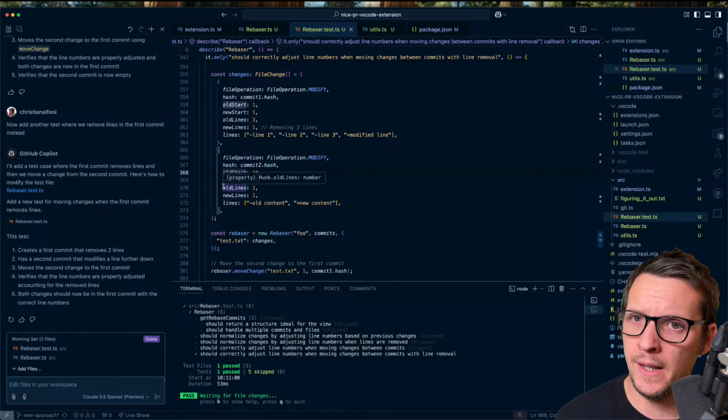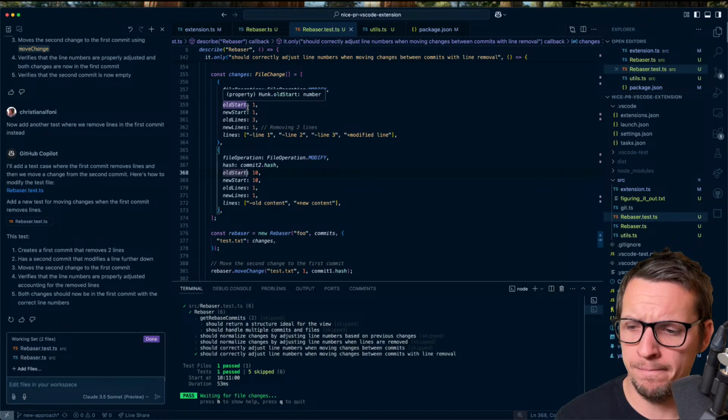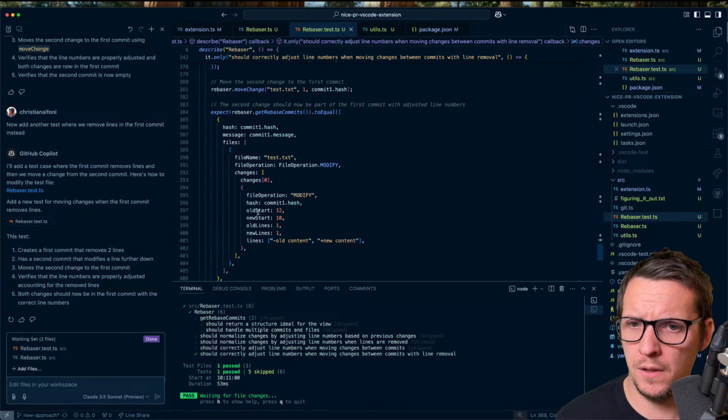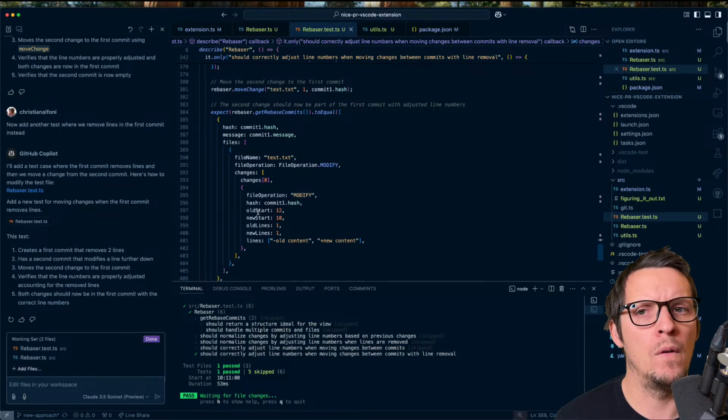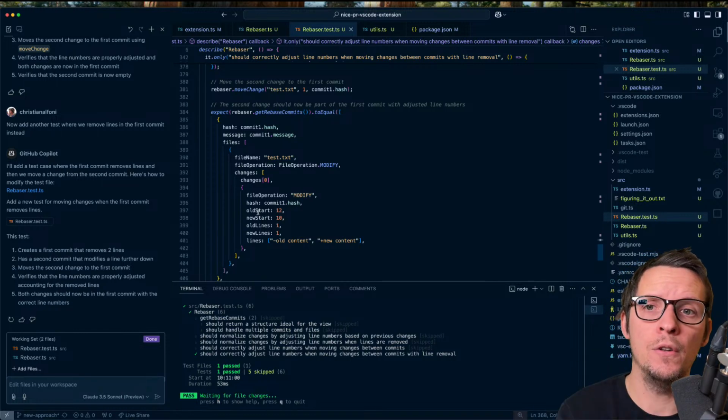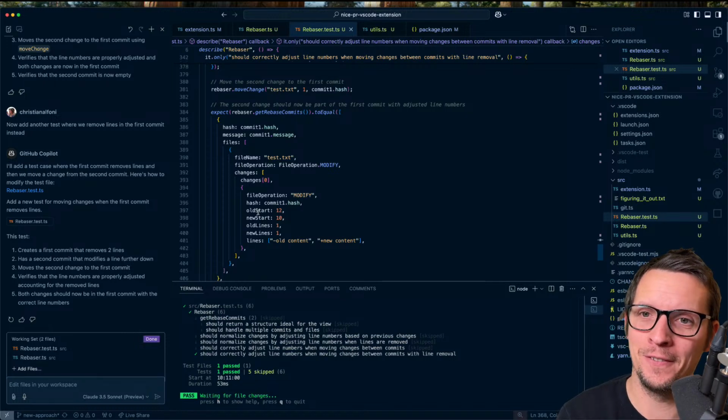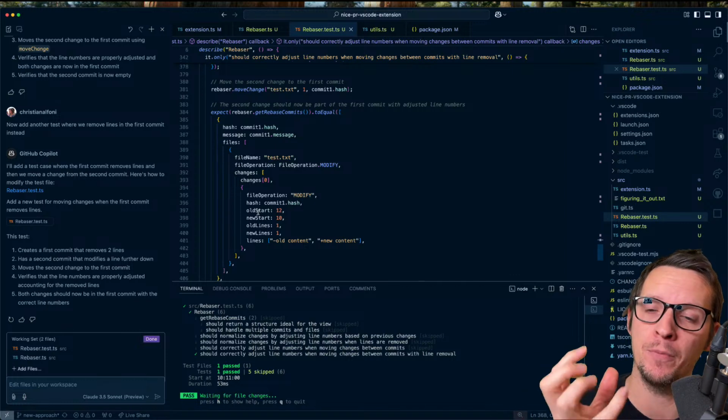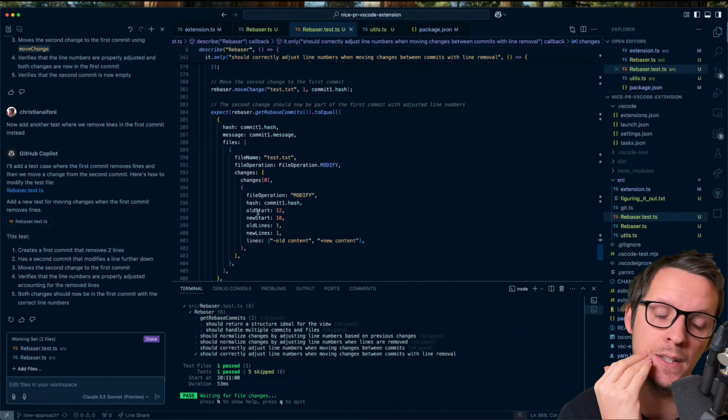And then when we moved it in here, we adjusted. Yeah, the old start should be line 12. Yes, because it doesn't know about the 2 line changes within the same commit. That's the confusing part about this.